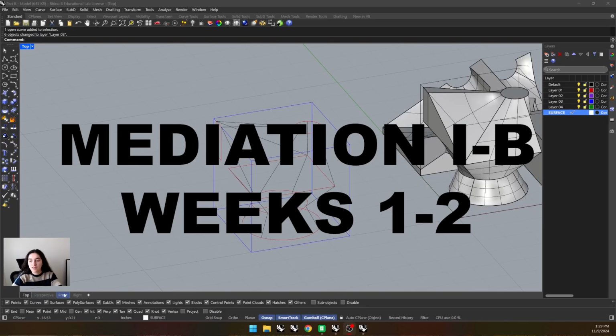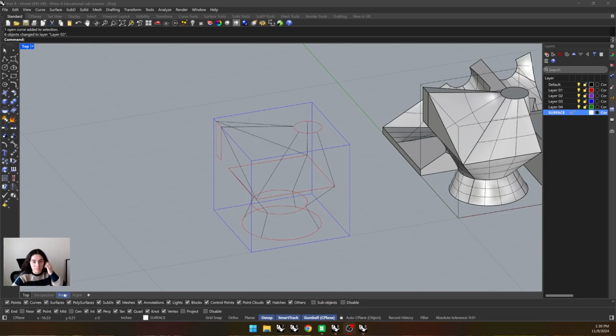Hey guys, I wanted to make a video to further clarify how we're going to approach the first phase of the Mediation 1B project. And so I'm just going to go through how I ended up making this 3D print.